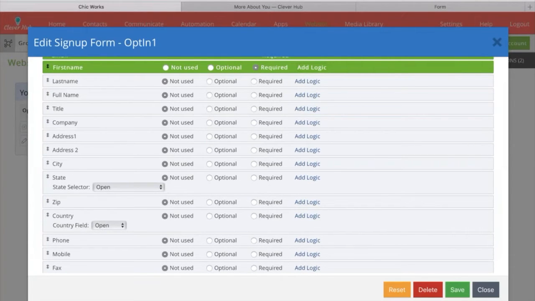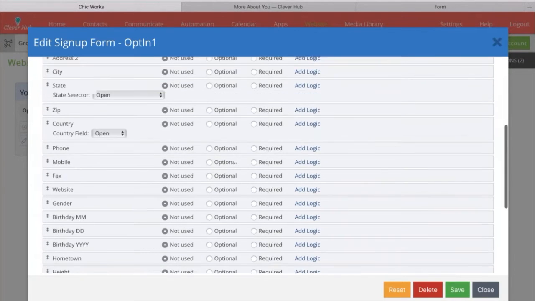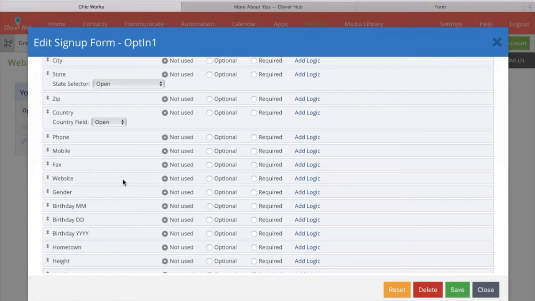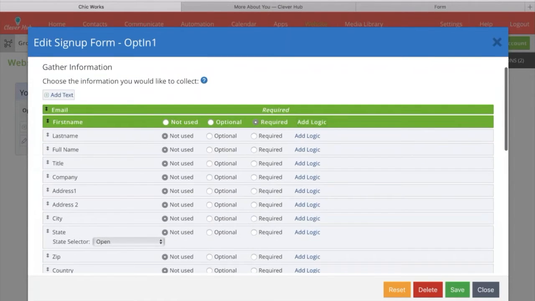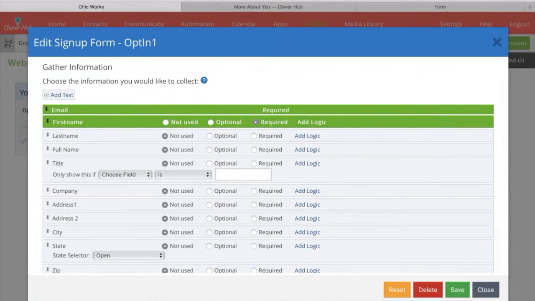Say that I wanted to see somebody's website address, but I wanted to ask them in a different way. Let's say I want to ask them what their title is.